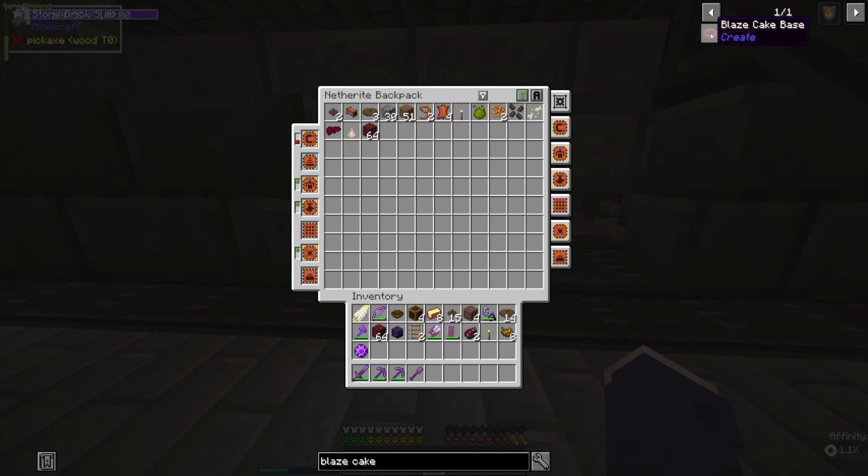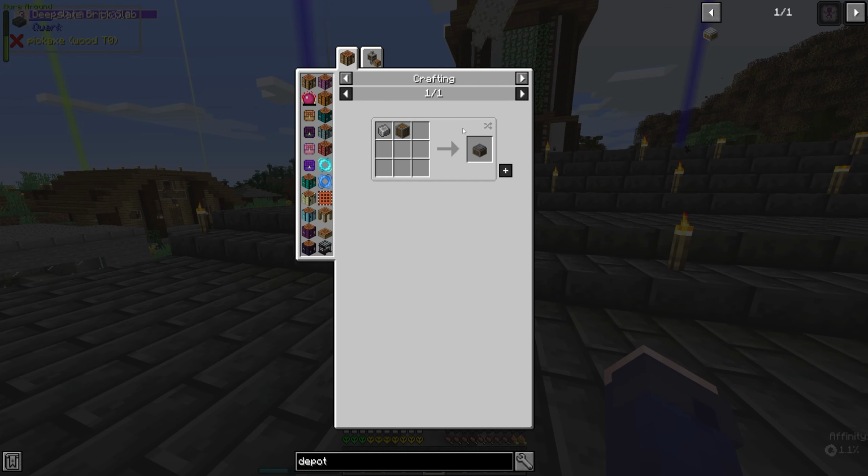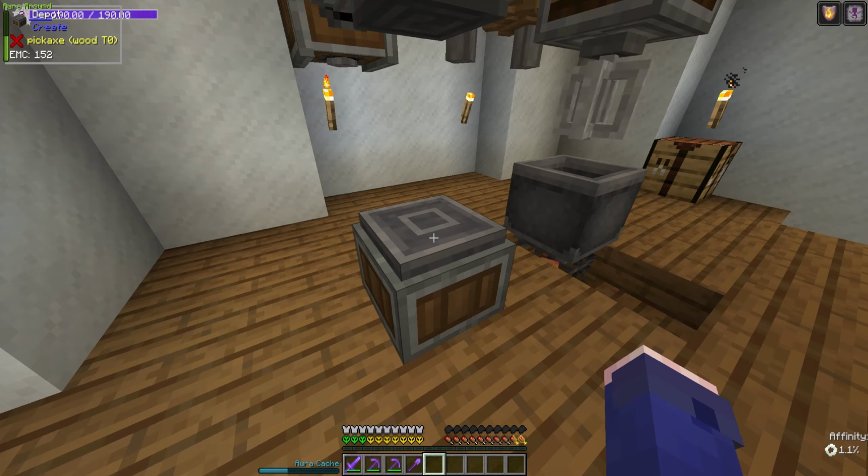Okay, so we need to make that depot, which shouldn't be too difficult to make if I recall. I think I've already made one once before, so we might actually have one upstairs. I think we do, because it's used for the compactor. So let's run up and see real quick. So I think we definitely have a depot. Yeah, it's this. That's the depot.